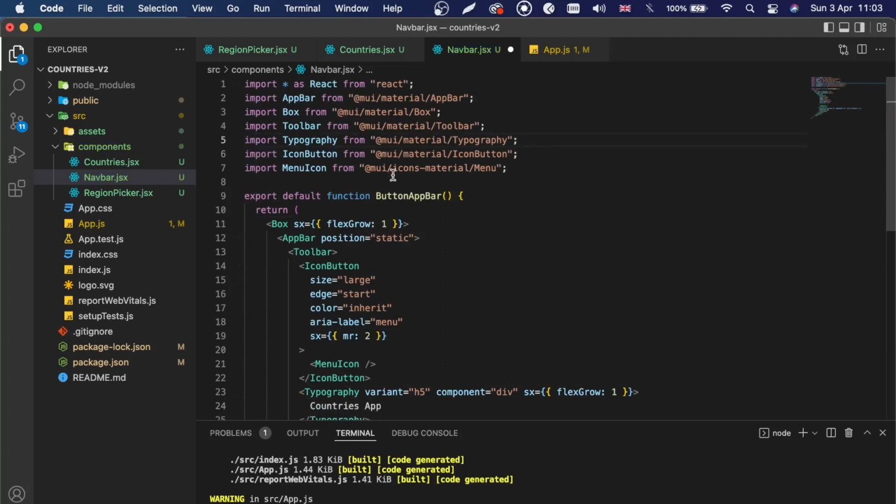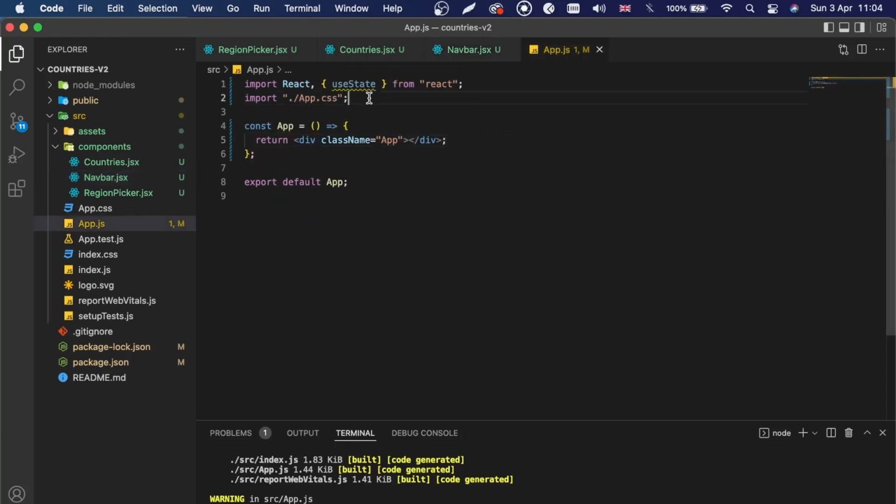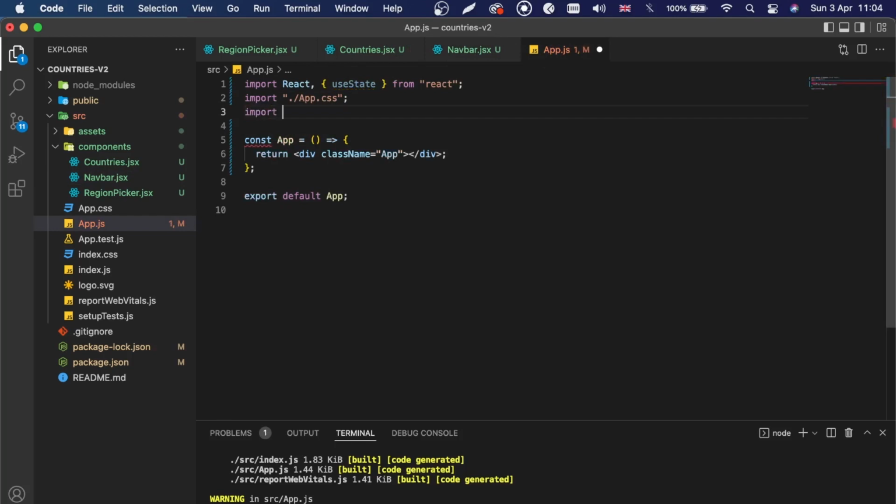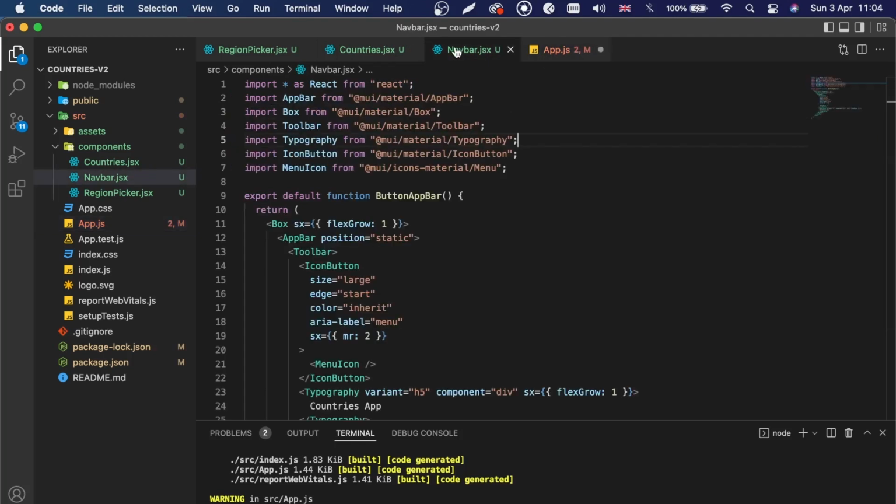All right, and I'm gonna save this file, and inside app.js, I'm gonna import this. So I'm gonna say import, so it's called Appbar, button Appbar. So let's change this. All right, so let's say const navbar.